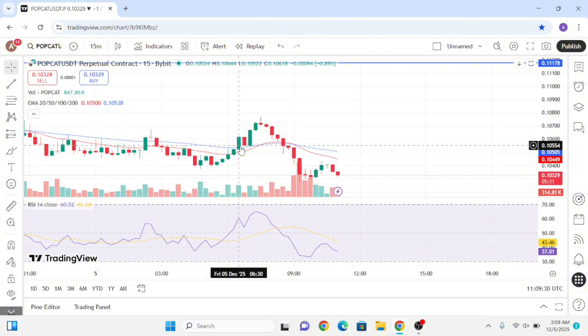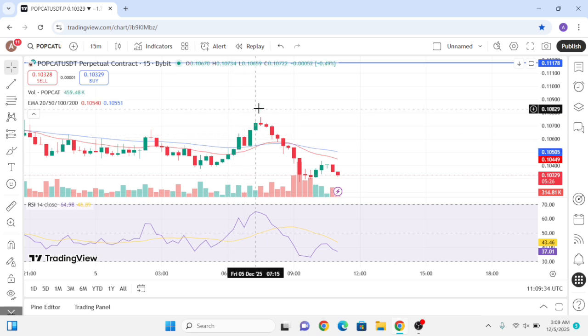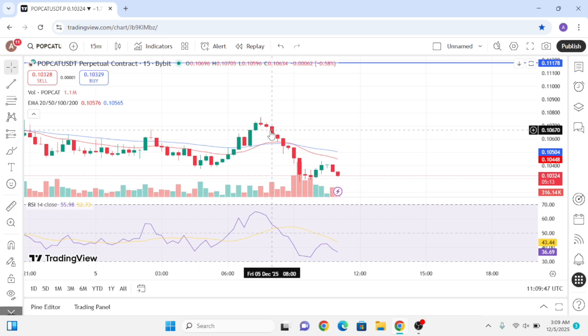For sell confirmation, wait for the trend to come down. You see at this point the trend is up, but at this point you see the first 15 minutes, second 15 minutes, third 15 minutes rolling, the trend has been changing. So that is for sell confirmation. Price has to retest the trend lines and then a bearish candle forms. We have first, second, third bearish candle. So this is the sell confirmation.